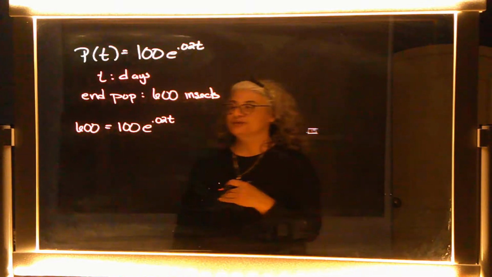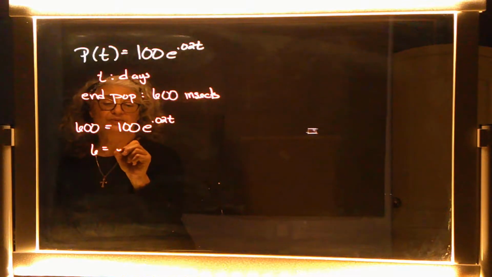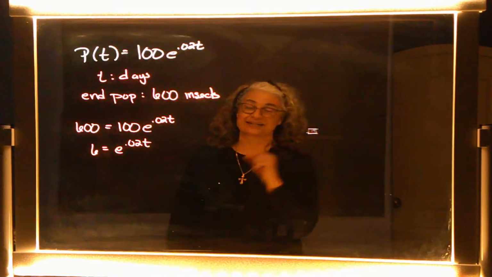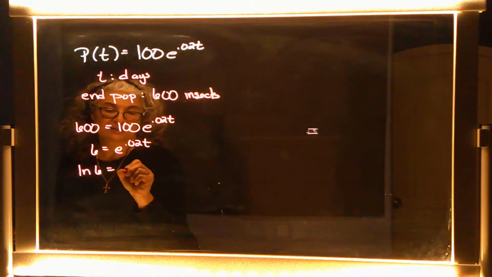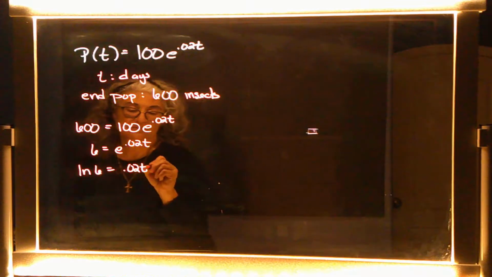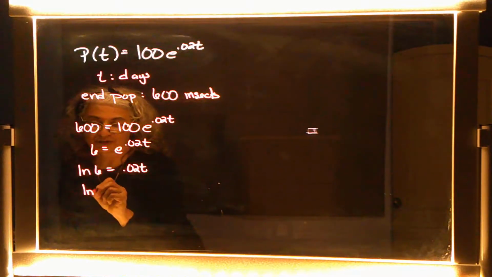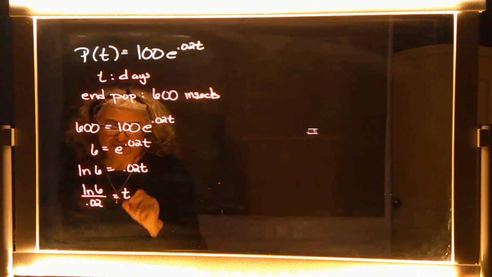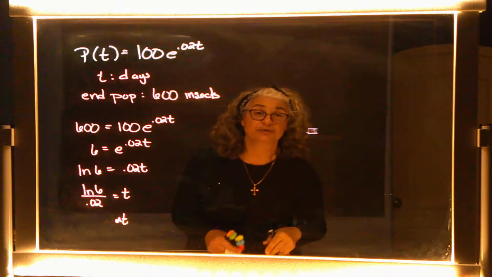Good. Solve like we did before, right? We've done these before. Divide both sides by the 100. And then what? Yeah, take the natural log on both sides, and gratefully on the right side, the e will drop out. And then divide by the 0.02. So now I know most of you have your calculator out and you are doing your work. And they say round to 1 decimal place.